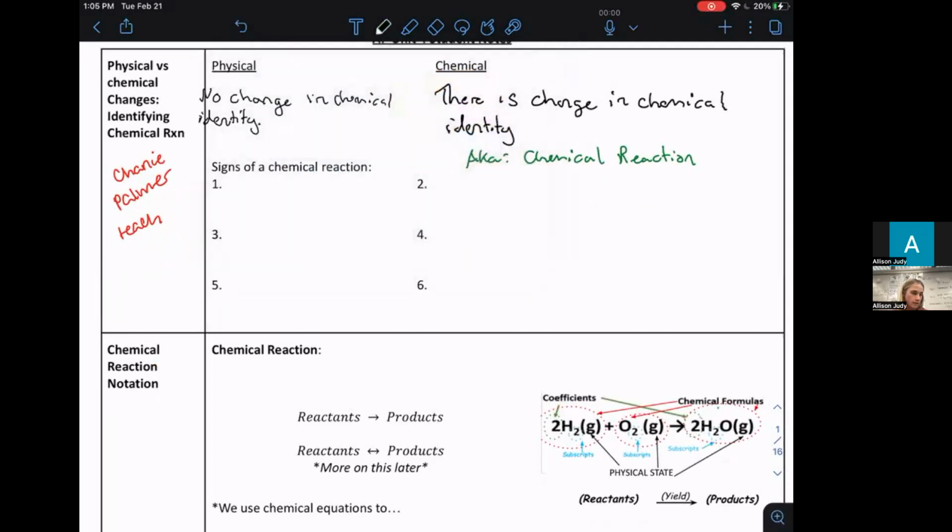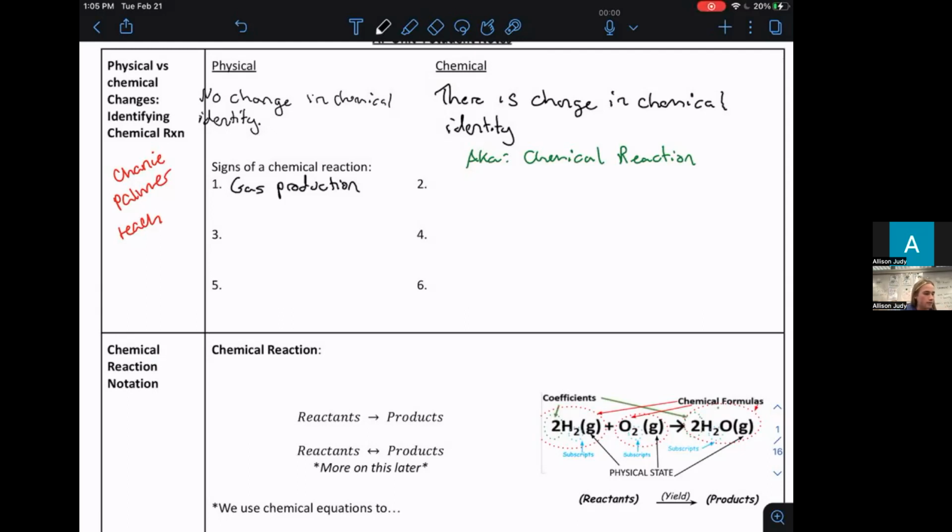Some signs that a chemical reaction is occurring. First one is gas production. So if you have, other than boiling a substance, a reaction that's producing a gas, say you're decomposing the water into hydrogen and oxygen gas, you'll see that gas bubbling out of the solution. And that pretty much always means that you have a chemical reaction occurring. You're creating a substance that is now a gas at whatever temperature rather than whatever you had before, which was a liquid or a solid.